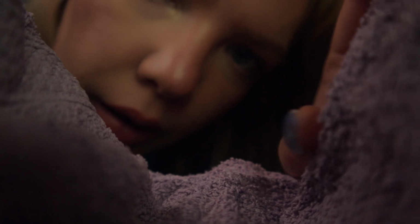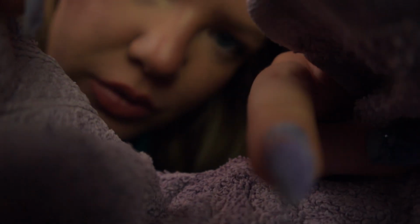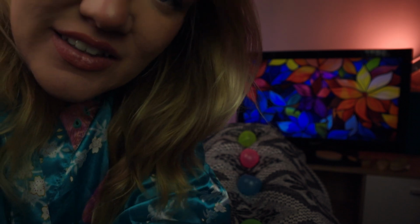Already open? Yes, they are. Good. I'm going to gently remove the towel. Yes, also your face muscles should feel more relaxed now, don't they? It's the power of the steam.